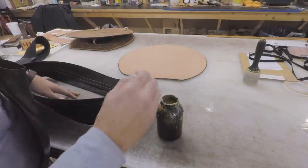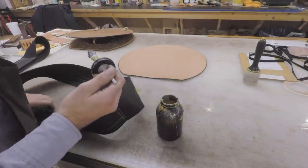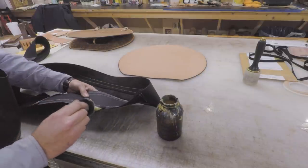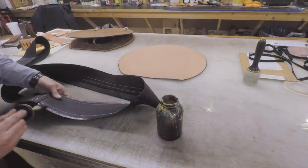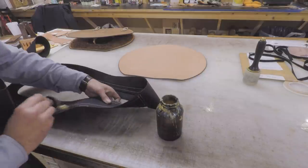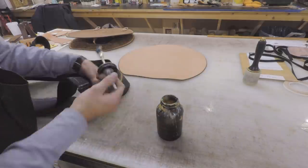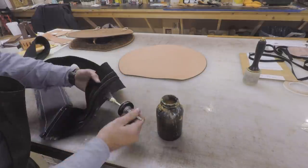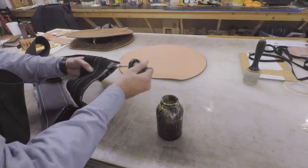And so what we're going to do is start with the middle section. I'll glue the gusset around the edge of the middle plate, the middle section, and then we'll glue that gusset in place, and then we'll glue the other gusset on the other side of that middle section. So we're basically going to mount both gussets to the center panel, sew that up, and then we can mount the front and back panel. That's the easiest way I figured out how to do it.